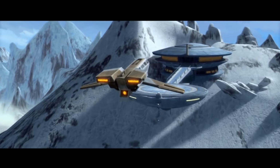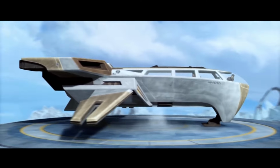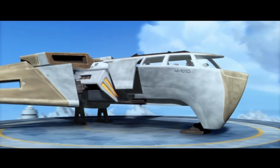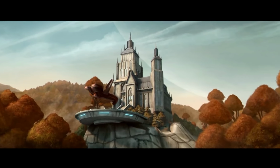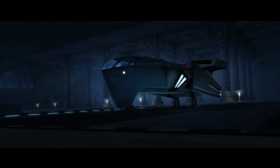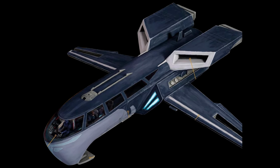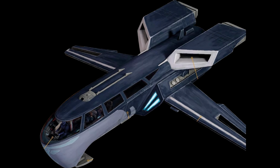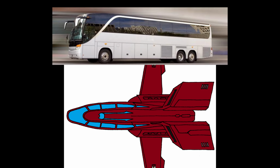Number 5. The H2 Executive Shuttle. If you have more money to spend, but not a lot of space, the H2 Executive Shuttle might be right for you. The H2 is a positively tiny craft at only 14.6 meters long. Presumably it also has relatively easy controls, considering it is marketed towards politicians and businessmen. That tells me it would make a fantastic first starship. Unfortunately, we don't know how much it costs. I can't imagine that Supreme Chancellor Palpatine would be flying around in something cheap, but at roughly the size of a larger coach bus, it can't possibly be that expensive.